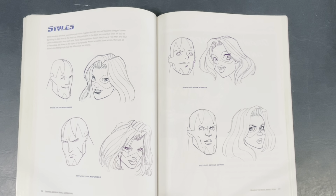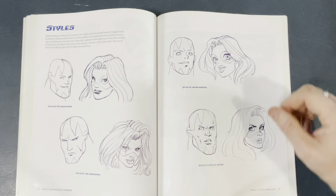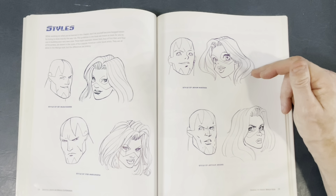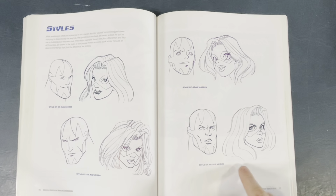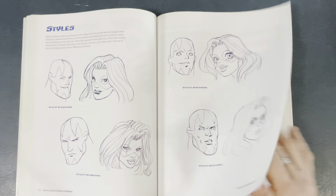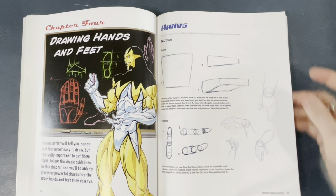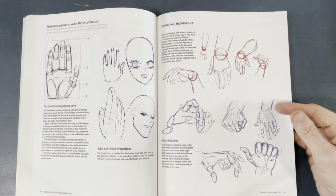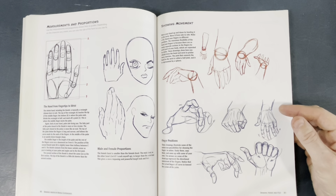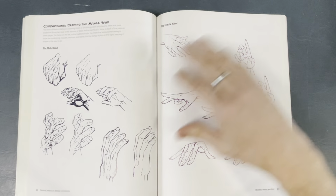Once again, I want to show different artist styles I like. So this is based on Ed McGuinness, Joe Madureira, Adam Warren, who's a fantastic artist whose work is very heavily manga influenced, Art Adams. Get into a little bit about drawing hands and feet, because you got to draw those pesky hands and feet. Got to know how to do it. So I break that down for you, show different positions and such.